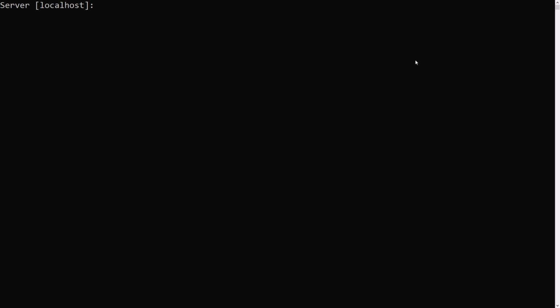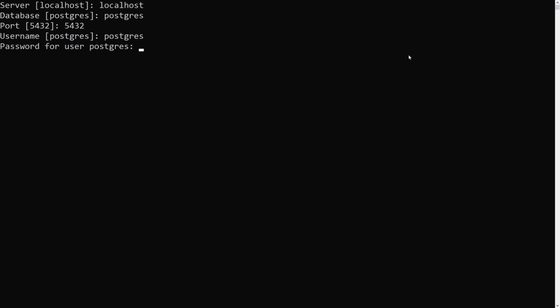Now I talk about psql, which is an interactive command line interface for PostgreSQL, providing a powerful environment to interact with the PostgreSQL database server. If the database server is not on your localhost, you can use the IP of that machine. Here we use the default database, which is Postgres, and the default port, which is 5432. So do not change the port unless you have a reason to do so. And for the username, use Postgres, which is the superuser that we have already created with a password that we set during installation of Postgres.